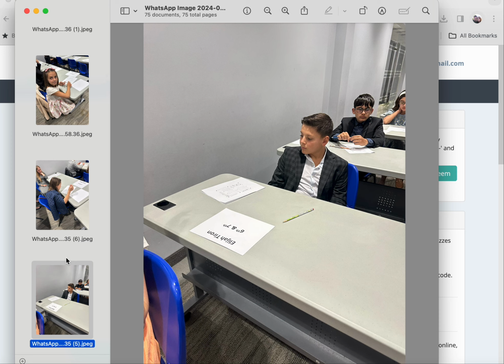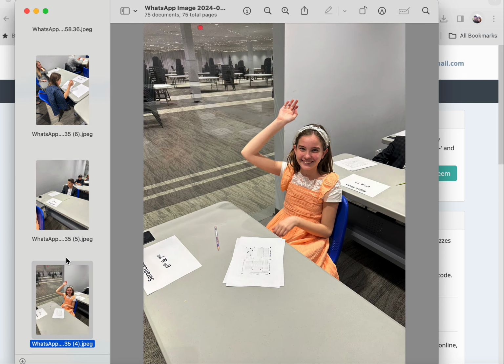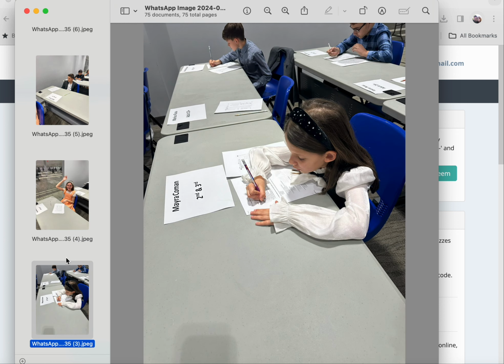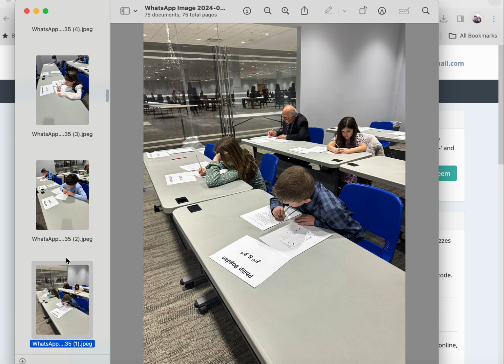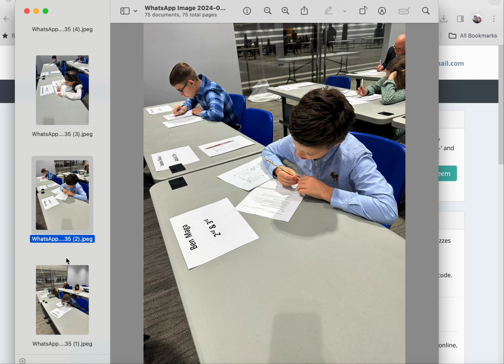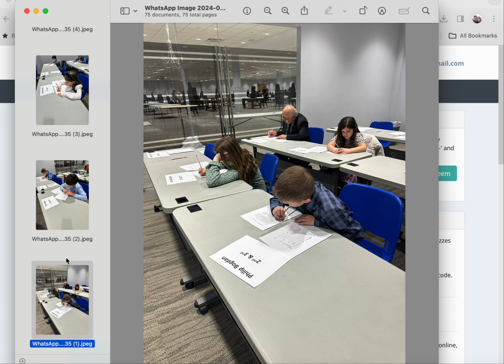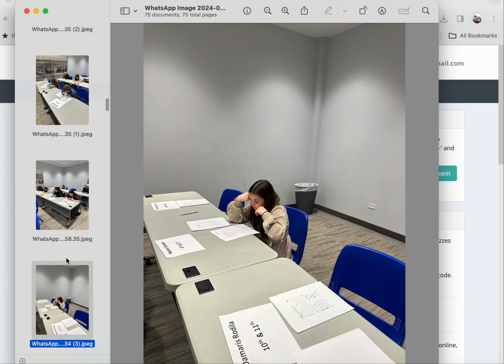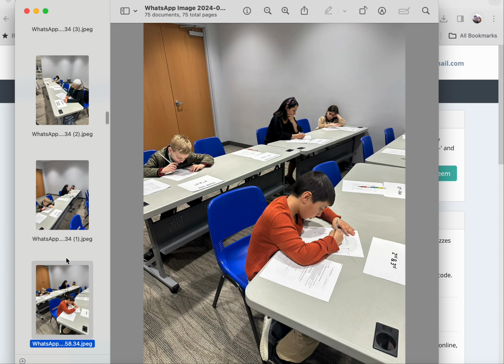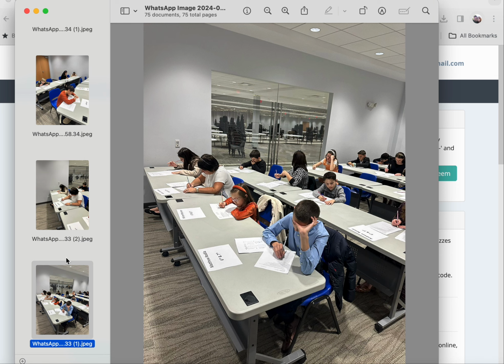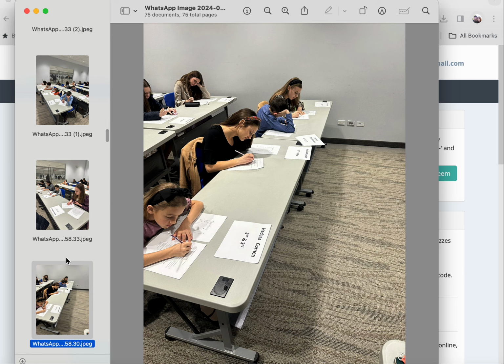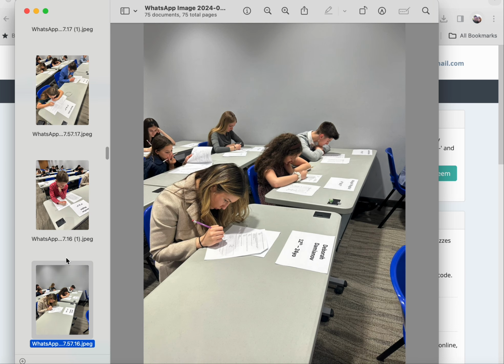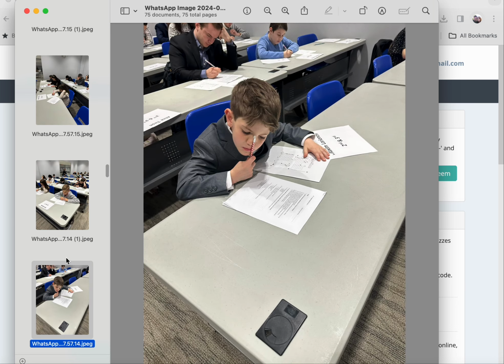So this is what our room looked like at the very beginning. We had everybody put everything away. Bibles were left in the hallway. Phones were not allowed, or if they brought them in the room, they were supposed to bring them up front to the table so that nobody has any issues. Then we passed out tests according to each child's age category, and everyone took their test. If they finished early, they were allowed to leave after a certain amount of time. So there are our kiddos taking their tests.